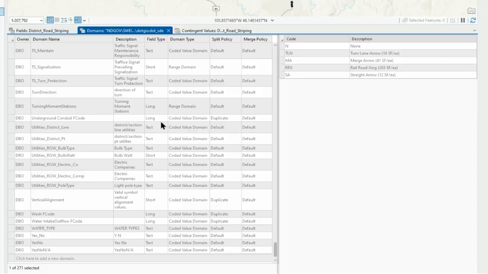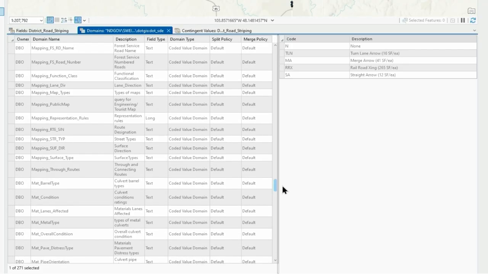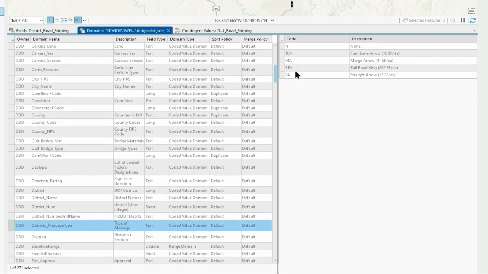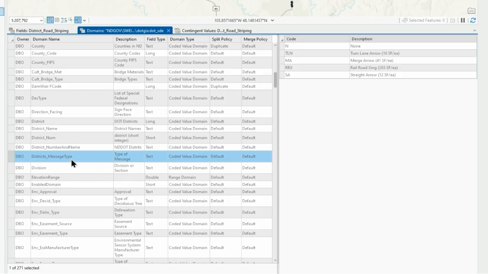well, okay, so this screen is all the domains. Domains are assigned per database, so there's a lot of them because this is the DOT database. And the nice thing about that is if there's a domain already created for what you want, you can just go ahead and assign it to any feature layer in that database. But we needed some of our own special domains, so we set up this district message type.